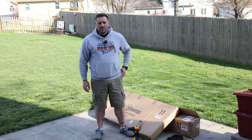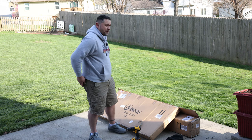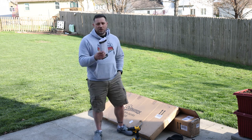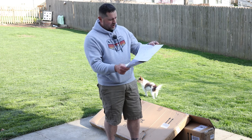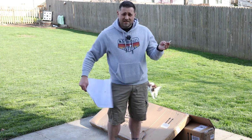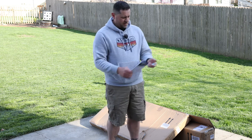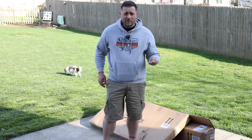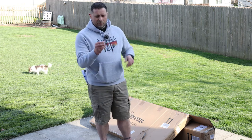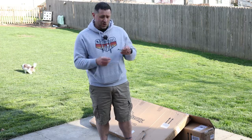Anyway, so the only thing I've done is open it up enough where I can get out the directions. There's pictures of the components, the hardware, and these dinky tools that they sent. This is maybe a greenhouse that could have came from IKEA. But I'm a firm believer in that there's a right tool for every job.